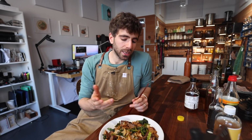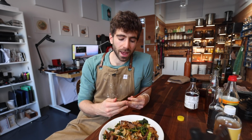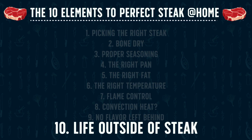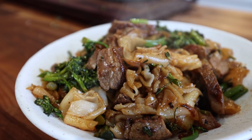But really, the last thing I'll leave you with is that steak doesn't just have to be steak. It can have a life outside of steak. You can extend it pretty easily into a bigger dish, and that's generally how I eat meat these days. I start with a cut of meat and I figure out how to expand it into something that can feed a few people, like this dish right here.